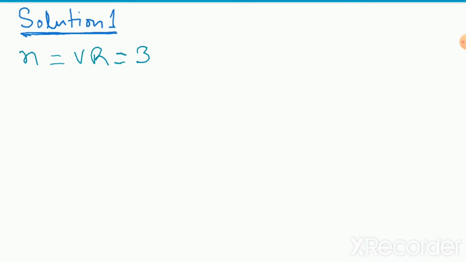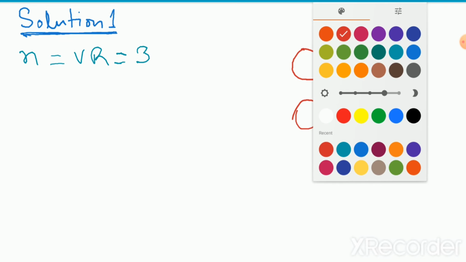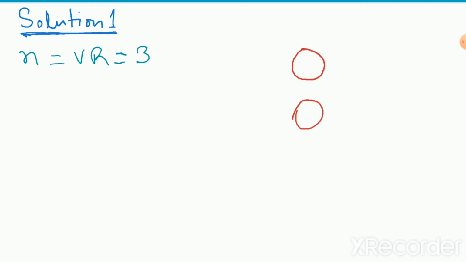We know that for an odd number of pulleys, the upper block will have one more pulley than the lower block. So for this we can draw the diagram like this. This is one pulley, this is another pulley. Let me draw the circle. So these are the two pulleys. Now what is the next pulley? If I consider the next pulley, it will be in a separate block, isn't it? So considering this to be one block, the block is formed like this. Here is one axis point, here is one axis point.